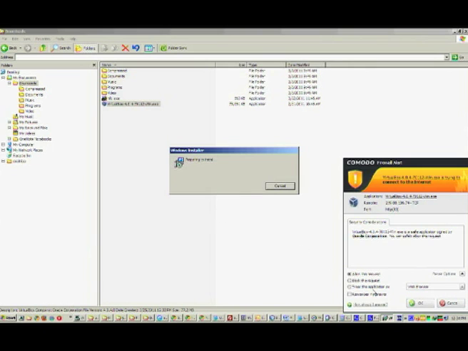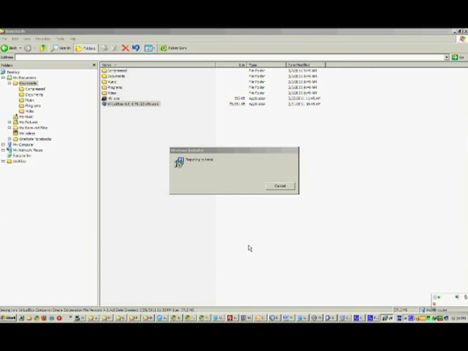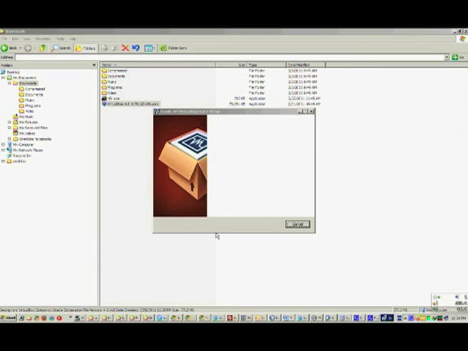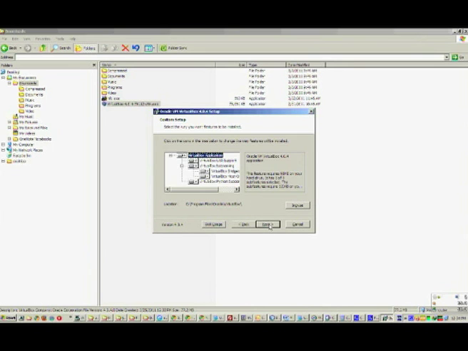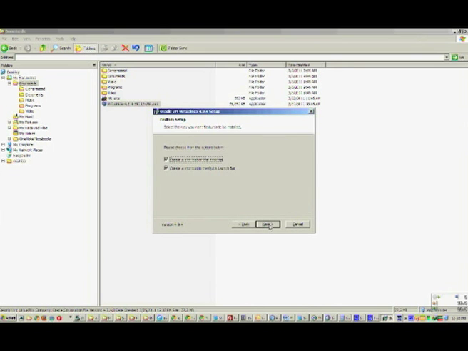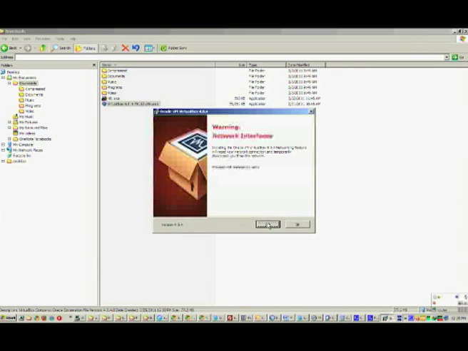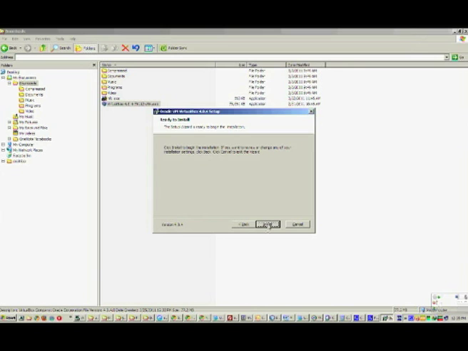You may need to turn off any firewall, application detection, intrusion detection you may have running, and just install it into the default place. You may create a desktop icon if you like. I'm going to turn those off, and finished. Pretty much a straightforward process.